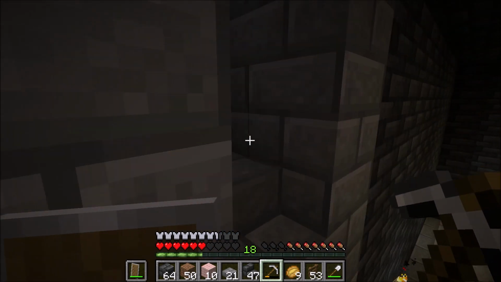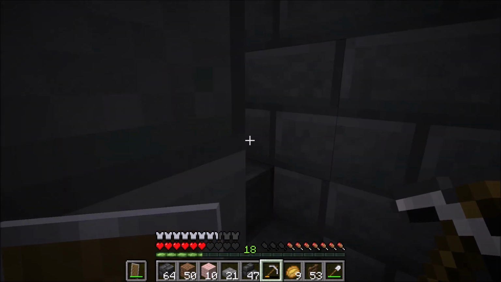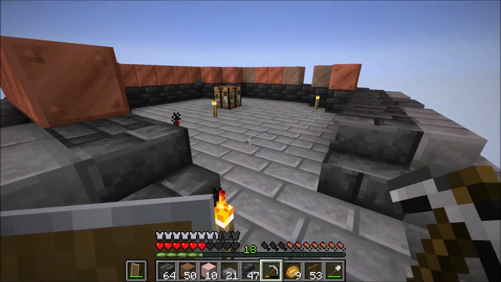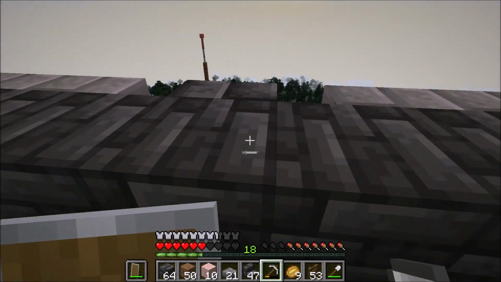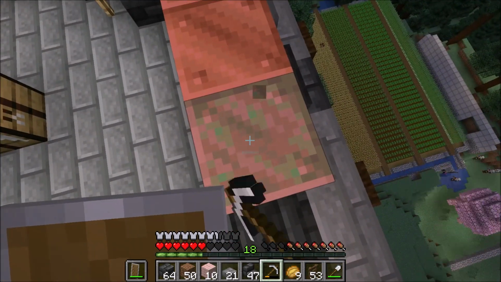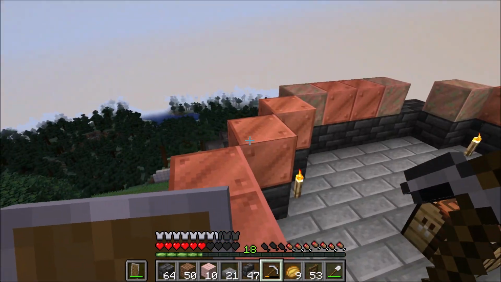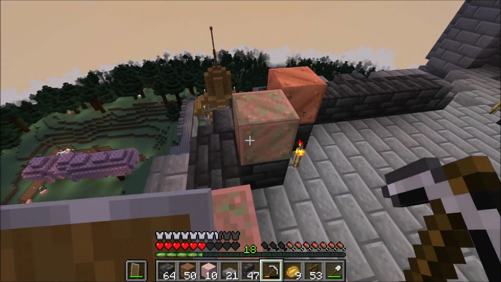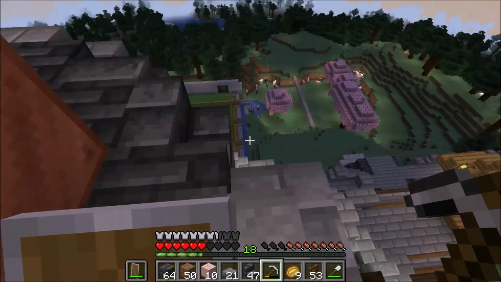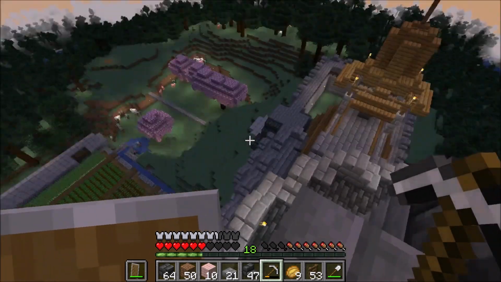Moving up. Quite a ways to the final floor, and this will be the master bedroom's chambers. And what I'm going to do is I'm going to make a copper plate or copper block dome up here, and that will be the very peak of our keep.